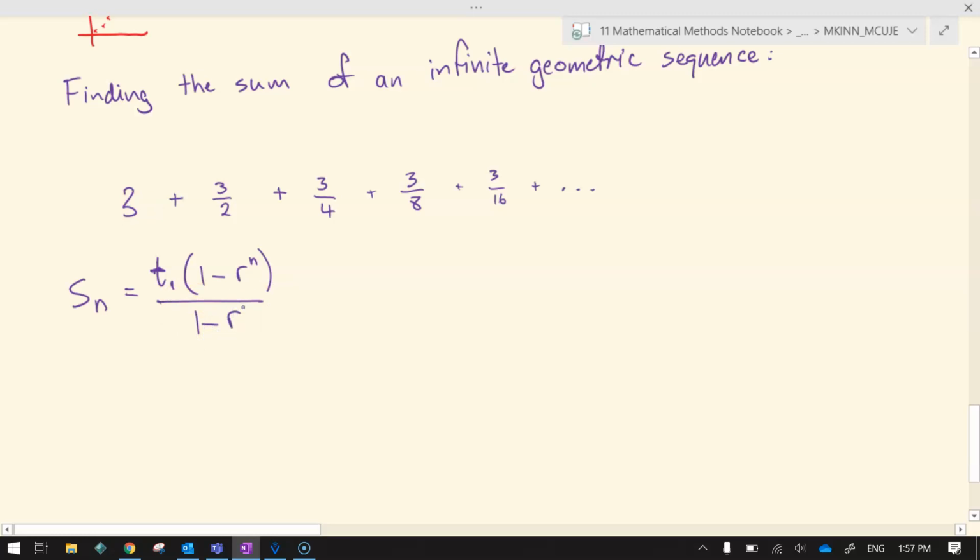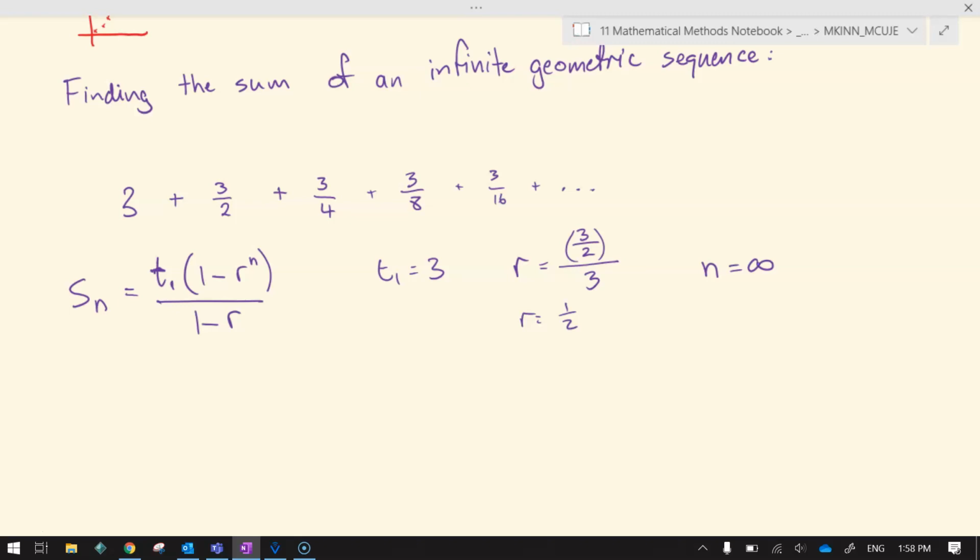What information did we have here? We know that T1 is equal to 3, and my ratio, I obtained that by doing the second term divided by the first term. And because I explicitly spelt it out that I wanted him to halve his distance, we already know that's a half, don't we? Now, how many terms did I say I wanted you to find the sum of? All right, well, infinity is not a number, but it's a concept. Let's just use the idea of infinity as saying I'm going to let that number be as large as possible. Are we all happy with that?